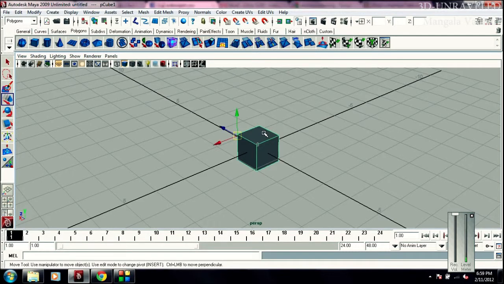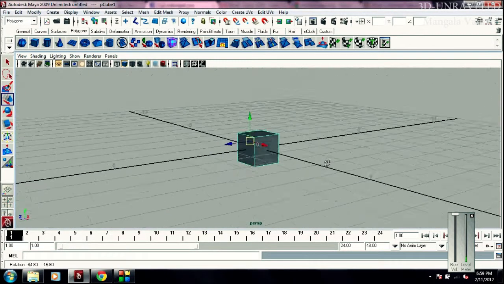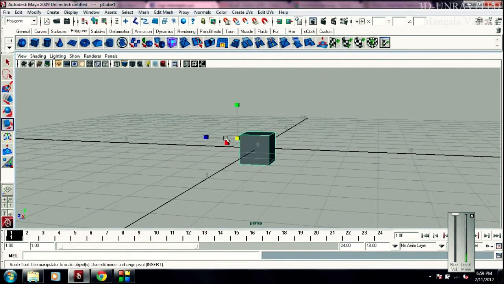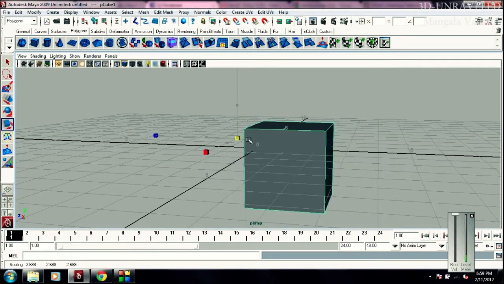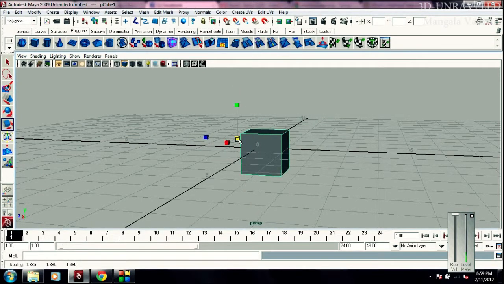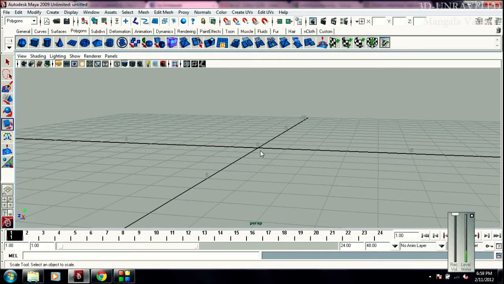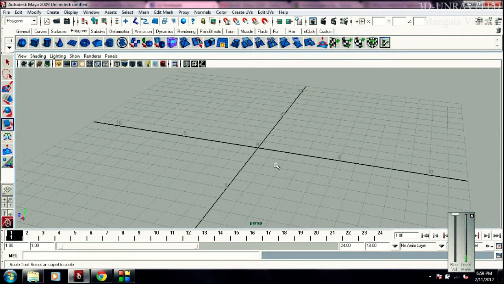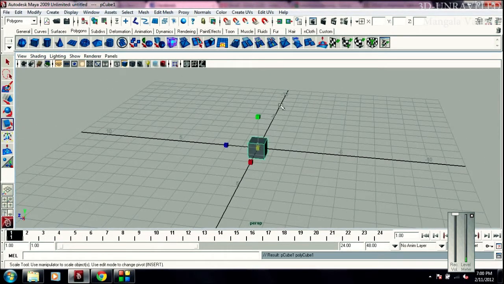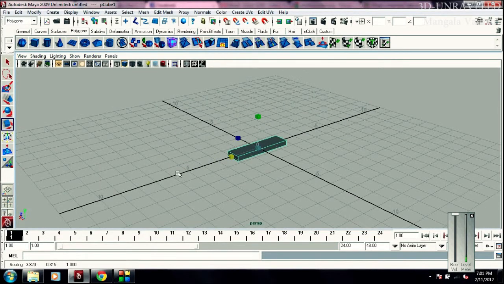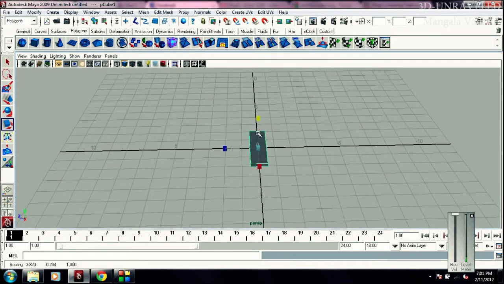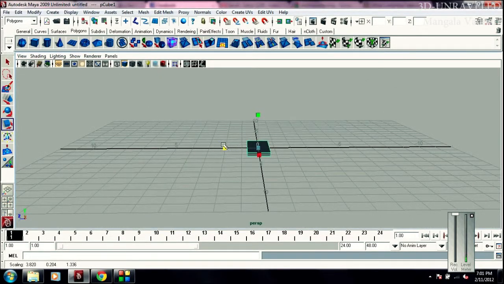Let me select that. Now it's not in the center, and I'm going to scale the same object. And you can see the difference, it's not scaling uniformly, right? And maybe for one object it doesn't have any effect. For example, if you're going to have a shelf, okay, let's create a shelf. So let's start by having a cube. Let me make this a little bit flat, a big, flat, broader shelf. Yeah, not too broad.